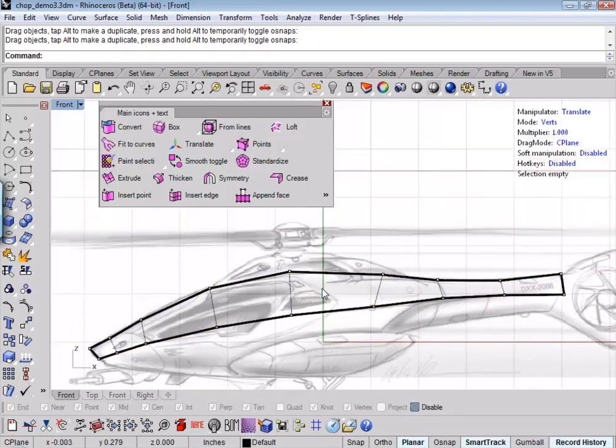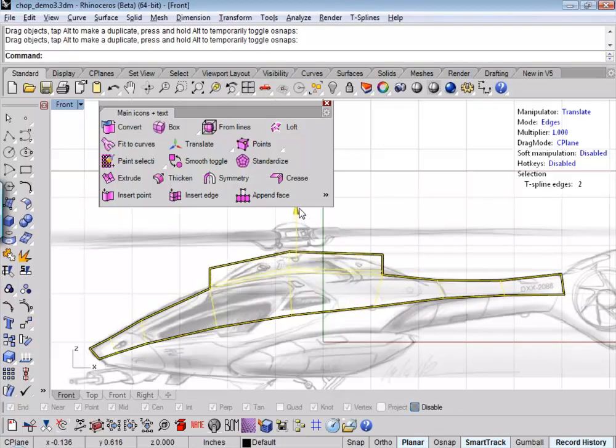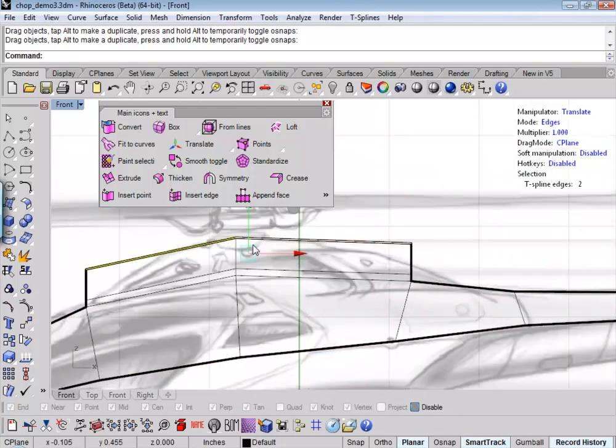So the next thing I want to do is add a line of edges for the canopy here, for the motor housing. And so I'm going to alt drag up a small row, which is basically going to allow me to create a transition later as it wraps from the cab smoothly into the motor housing. And then I'm going to go up one more time to create the actual body.